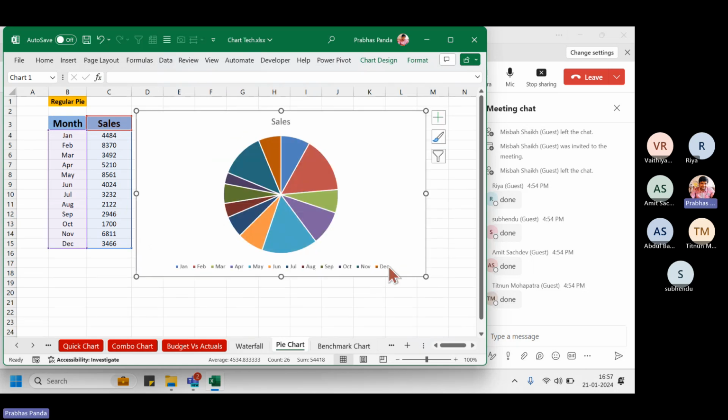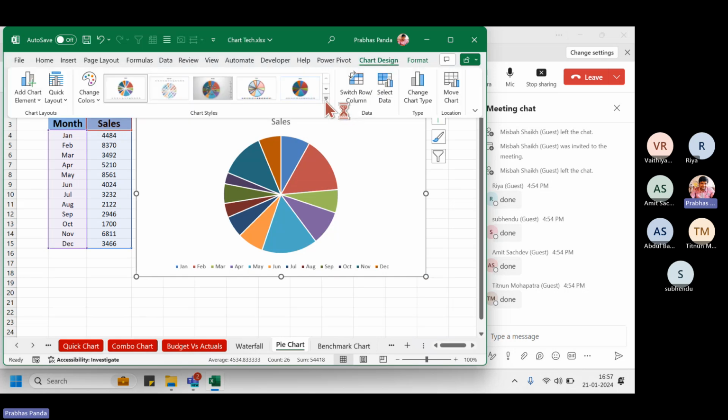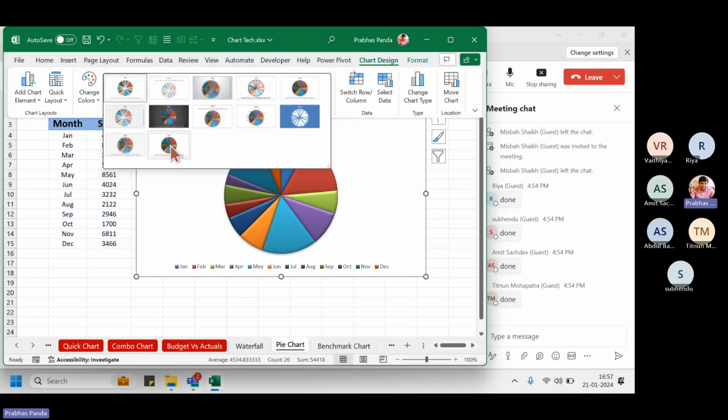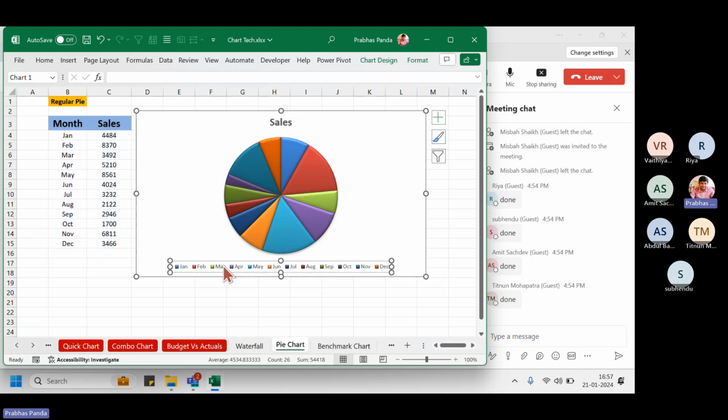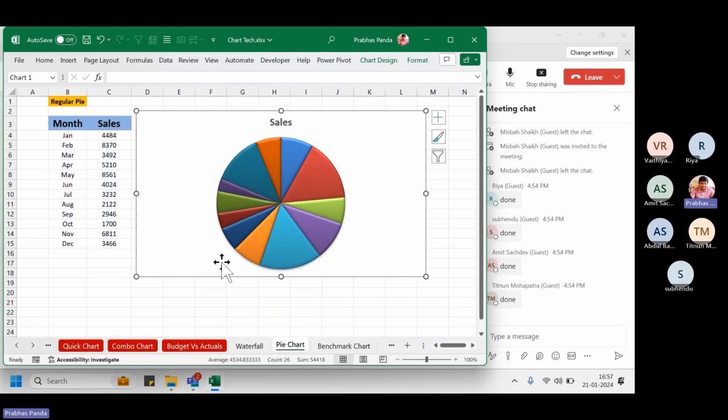As I told you, when you have a pie chart, immediately go to the Design tab, take the last tile, and then select the legend. This is unwanted, which is there in the bottom. You can delete it. And the chart title, as I told you, you can keep on the right. These are the minimum formatting requirements. You need to first furnish it. Do let me know once it is ready.